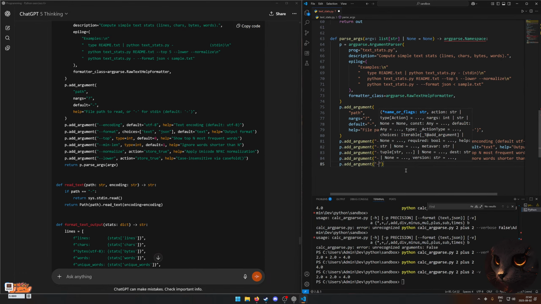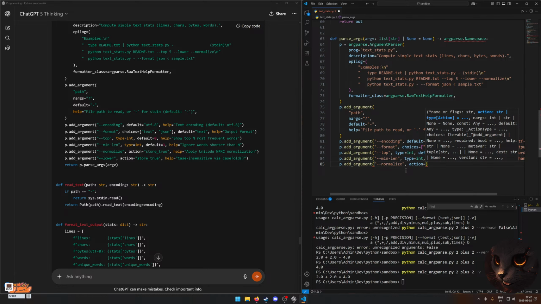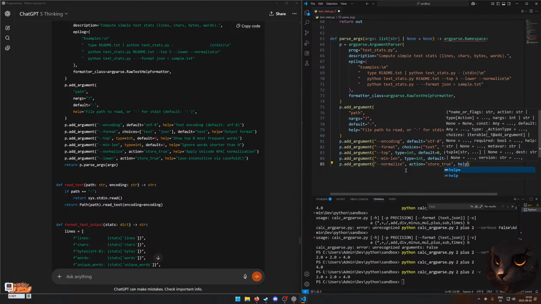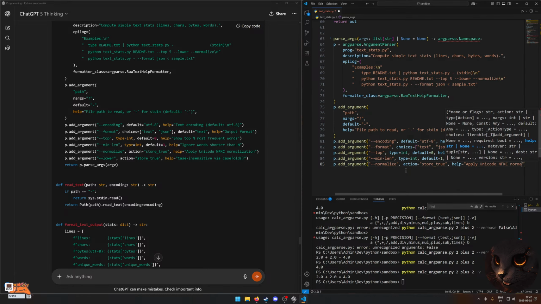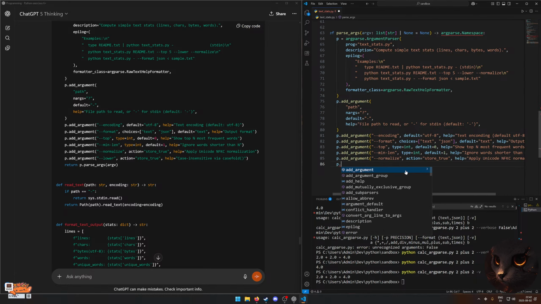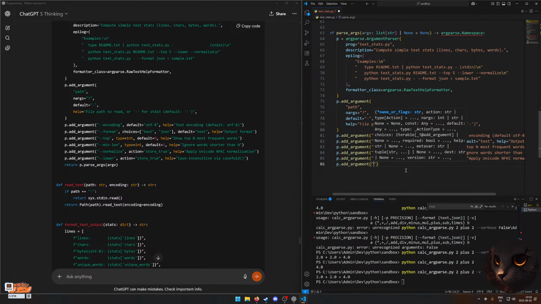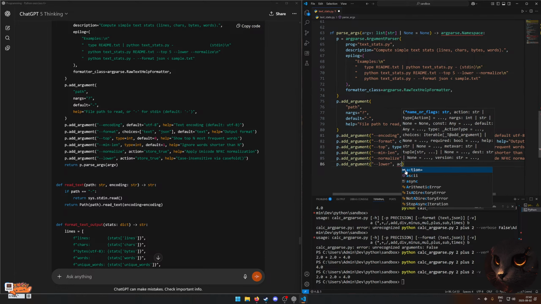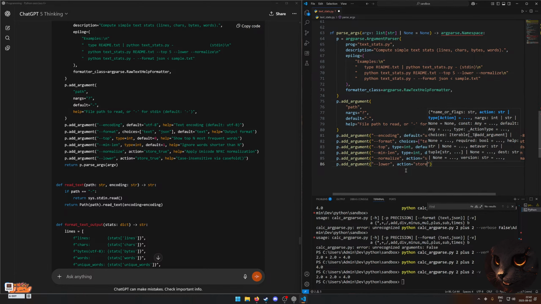p.add_argument normalize, action store true. Here's the variable, come in handy again, and apply Unicode NFKC normalization. p.add_argument lower, action equals store true, help equals case insensitive via casefold.